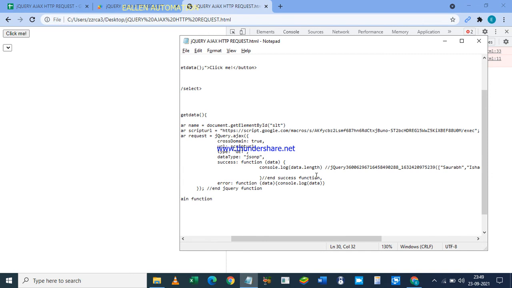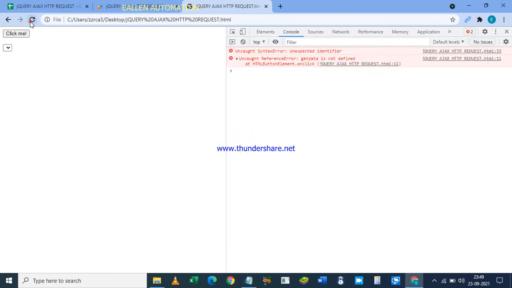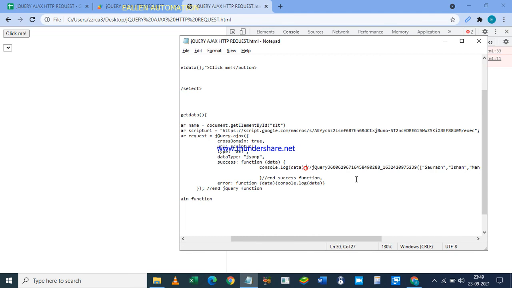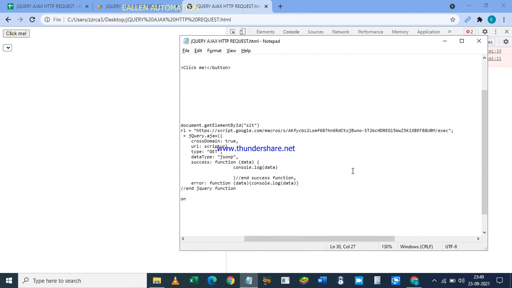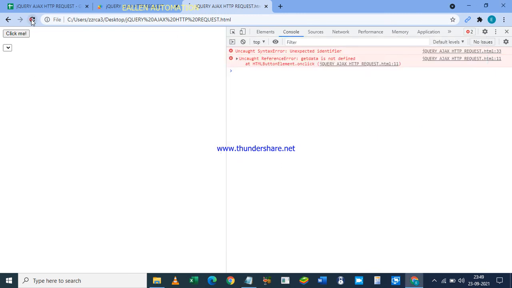Something is wrong. No length. getData is not defined. So I have made something wrong. Right. Let's check this.